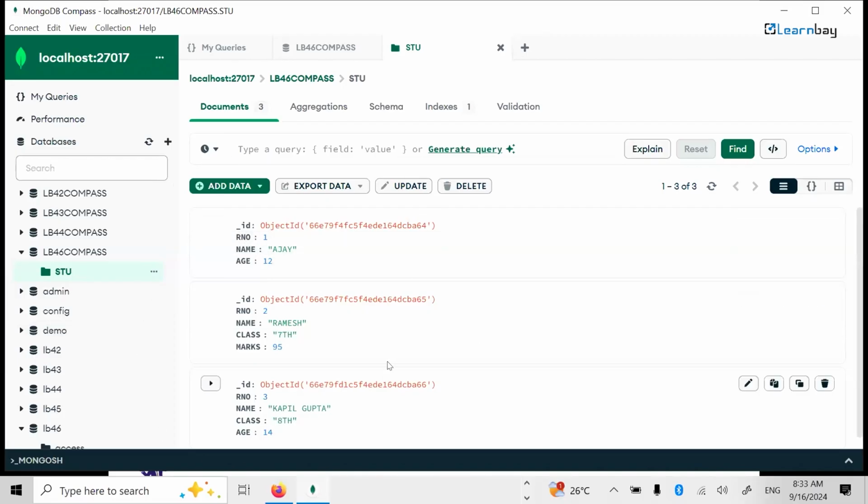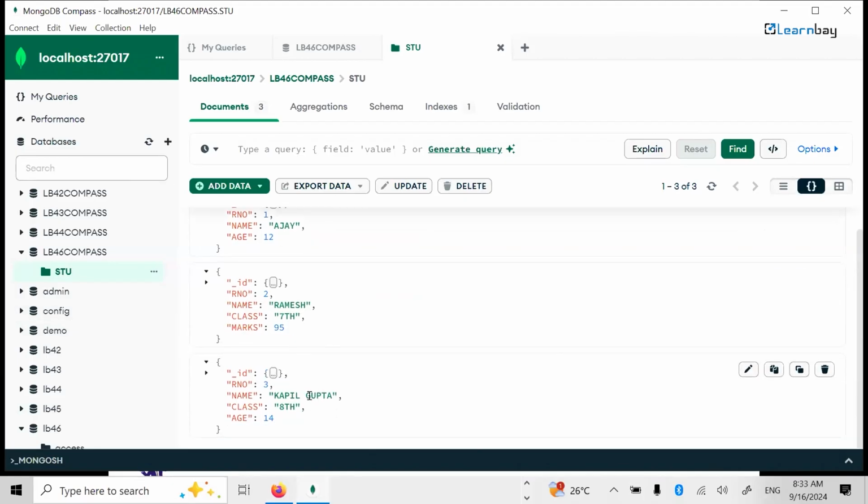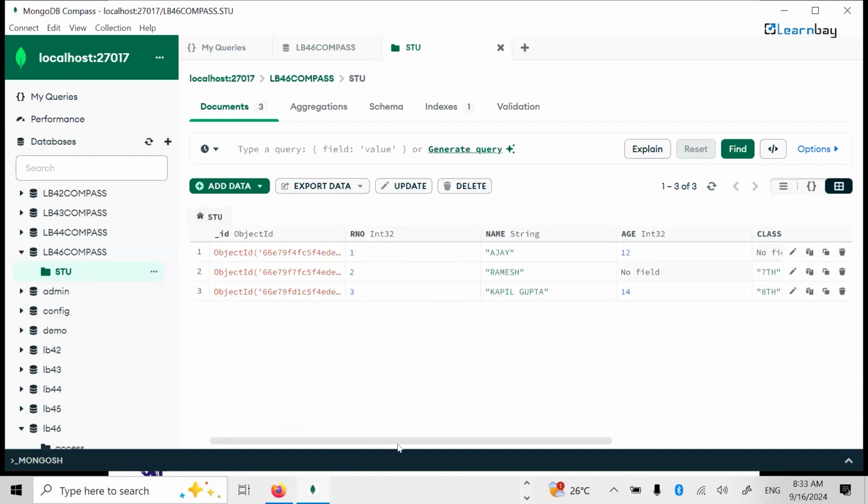This is how you can create the documents over here. Now, in order to view the documents, this is the default view which is appearing, which is known as the list view. Then the next, here it is, a JSON view. So just click on this. This is the default view which you used to get in the MongoDB shell. Correct? And you also have a tabular view over here. You can just click on this and you get it as a table.